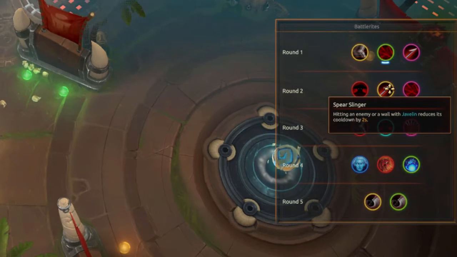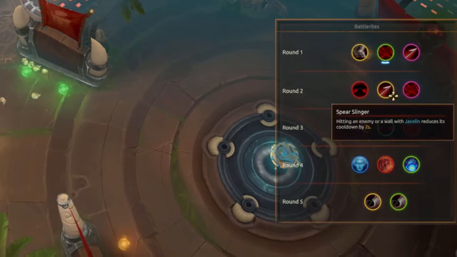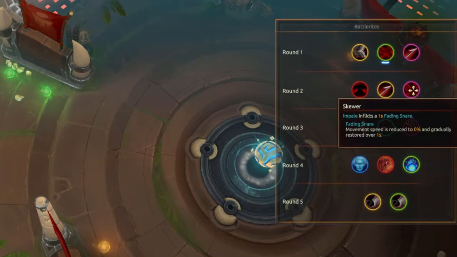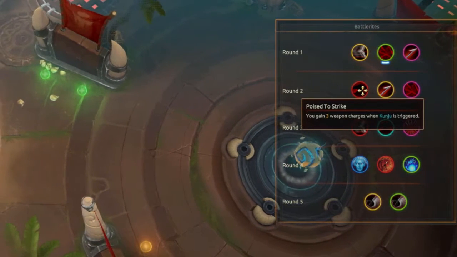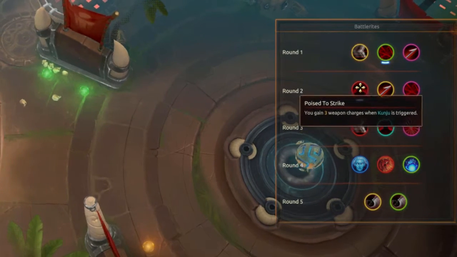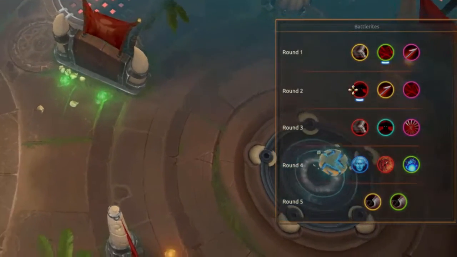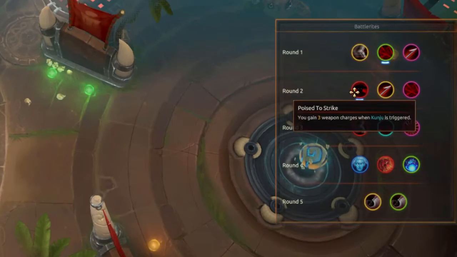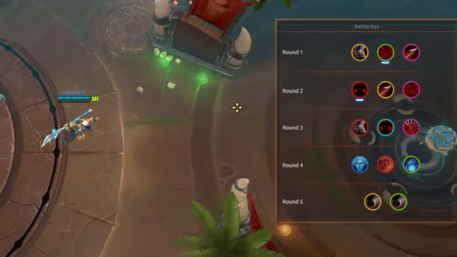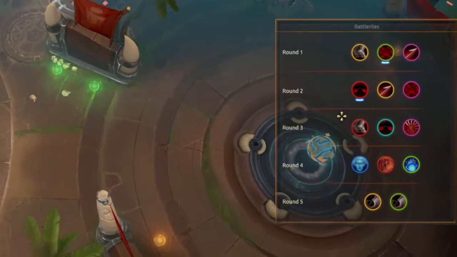Spear Slinger, hitting an enemy or a wall with Javelin reduces its cooldown by 2 seconds, so this is just helping you move around a little bit. Skewer, that Impale puts a fading snare onto people. And then Poised to Strike, you gain 3 weapon charges when Kunju is triggered. I think this one is an absolute must, in my opinion. This one is so strong, it's so good. It synergizes really great with Ceremonial Spear, and it's really powerful because your Impale is most of your damage anyways, so being able to get even stronger Impales is really great.